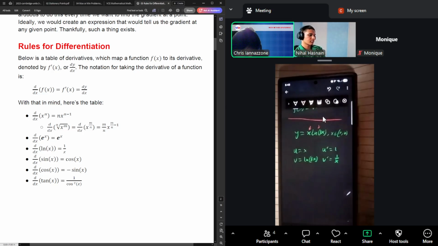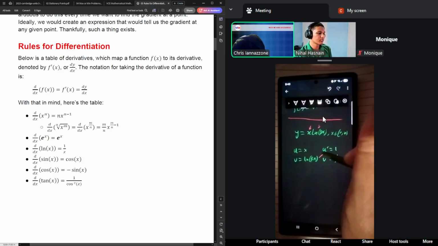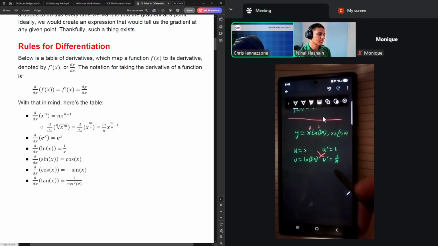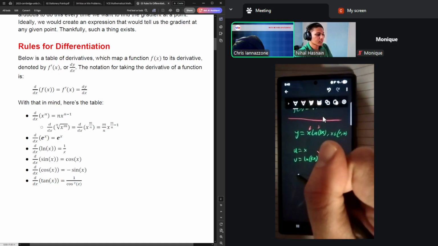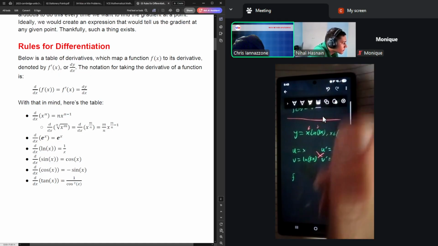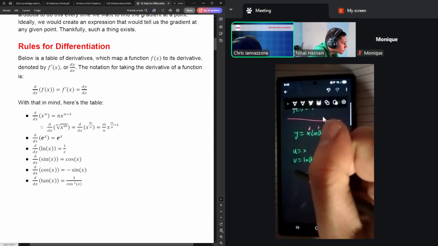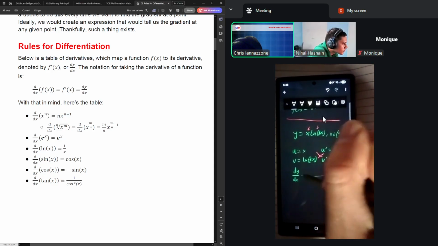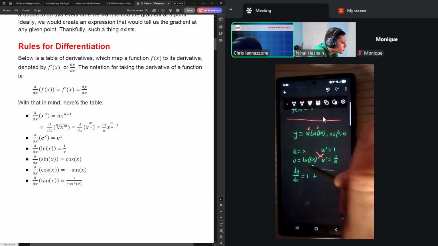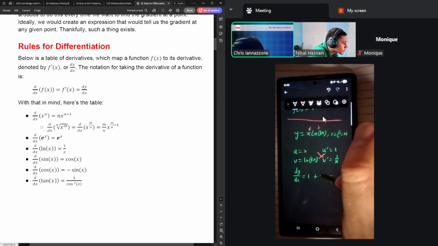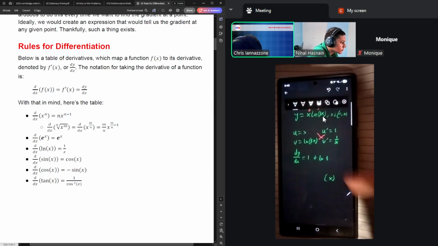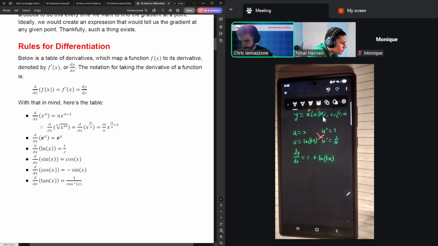Sweet. All right, we have what we need. What we're going to do now is our cross multiplication. So x over x is just 1. So we're going to have, maybe we should say dy/dx because we started with y, dy/dx equals 1 plus 1 times natural log 3x, so 1 plus natural log 3x. Nice. All right, we have our derivative.